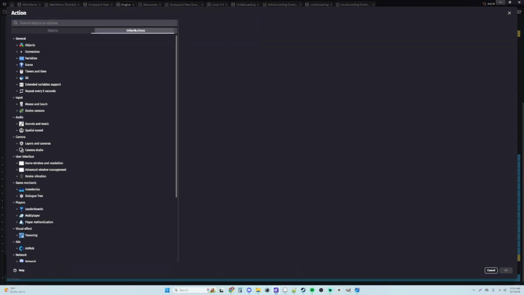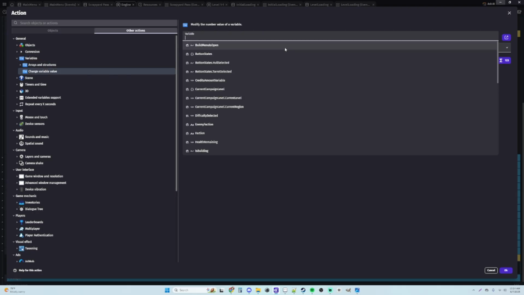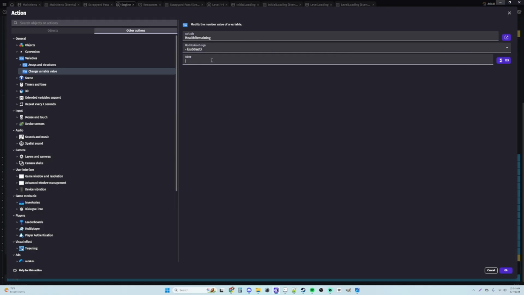What we want to do is deal damage to the health variables. Change the variable health remaining, subtract enemies health.